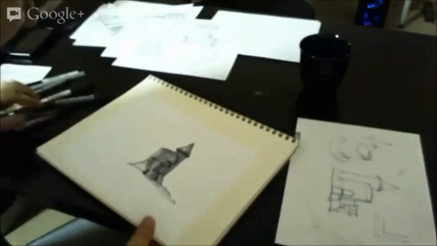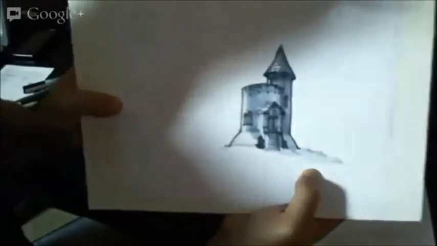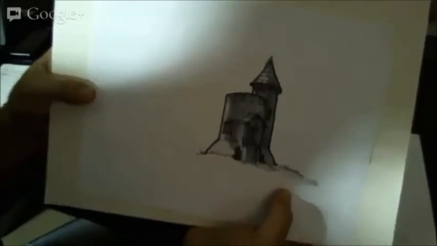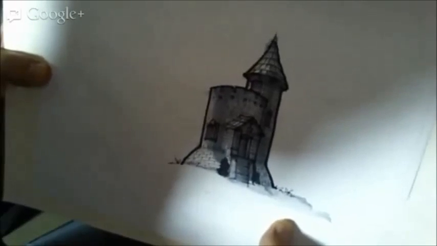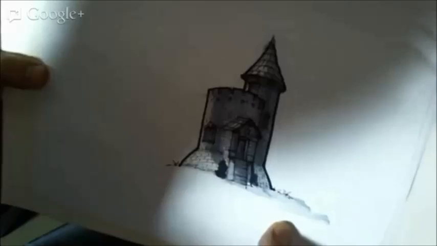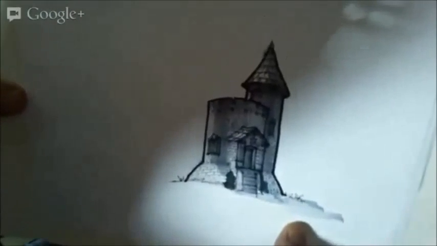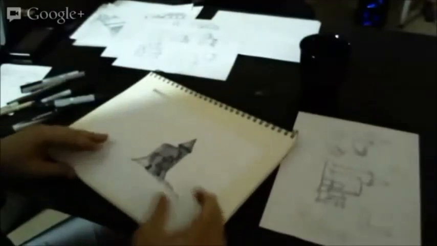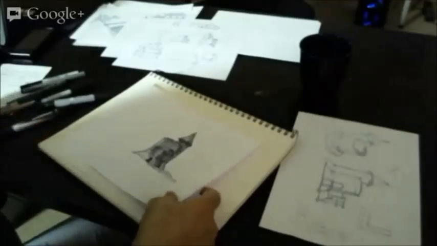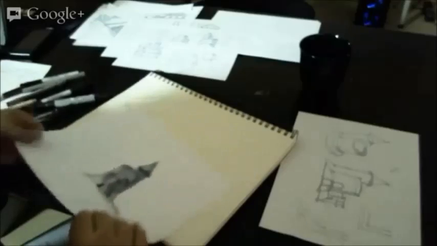So here we have a little keep. Potentially could be a design. See if I can position this right so the camera gets a good picture of it. There we go. So this potentially may be someone's future house. Maybe this will be your house. We don't know yet. But I really do enjoy drawing this, so what else can we draw? Let's see what sounds good. Put this guy off to the side.